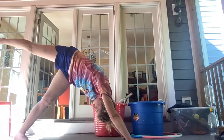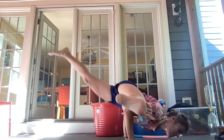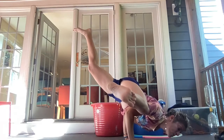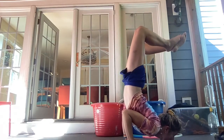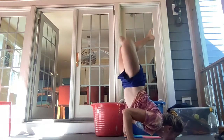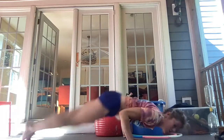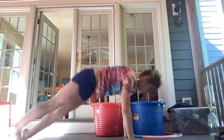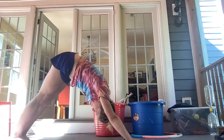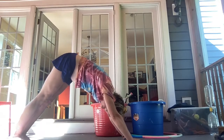Inhale here. Exhale, right knee to right elbow, optional arm balance. Optional chin stand. Maybe back to the arm balance. And then shooting your legs back to chaturanga. Inhale, up dog. And exhale, downward facing dog. Breathing in through the nose and out through the mouth.